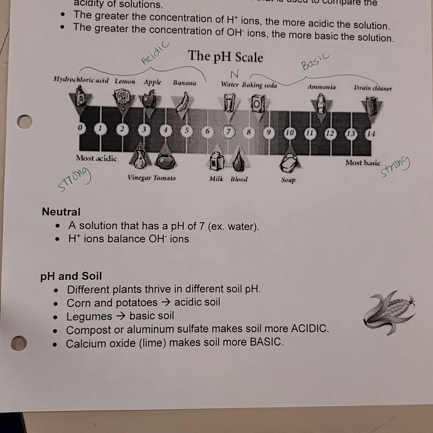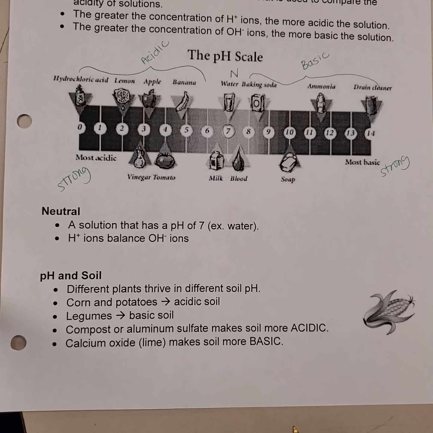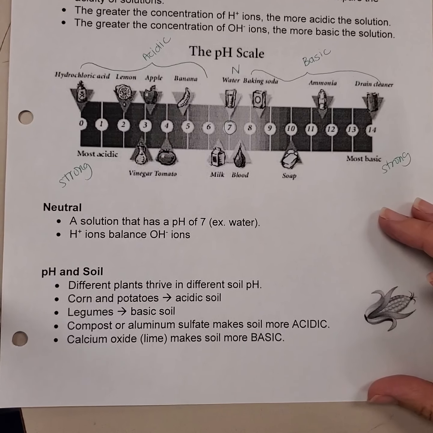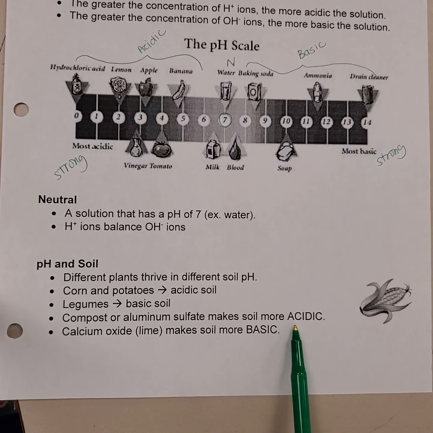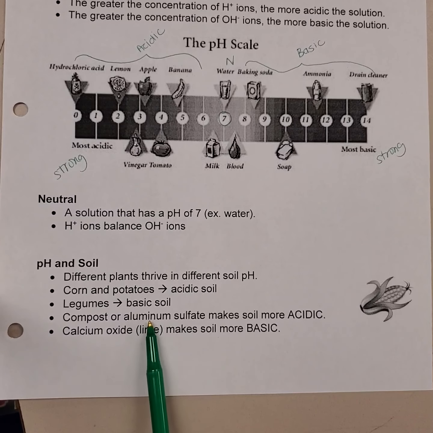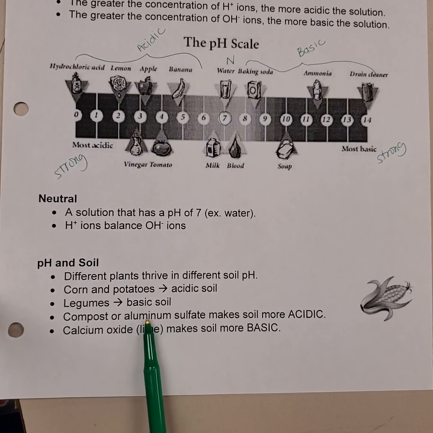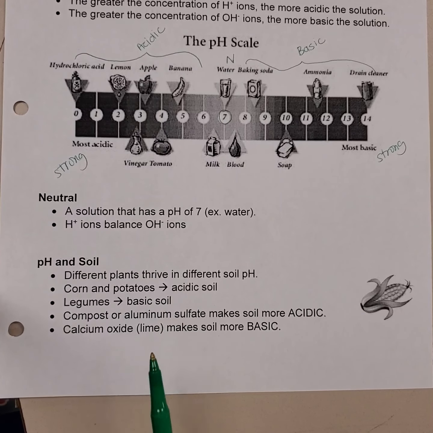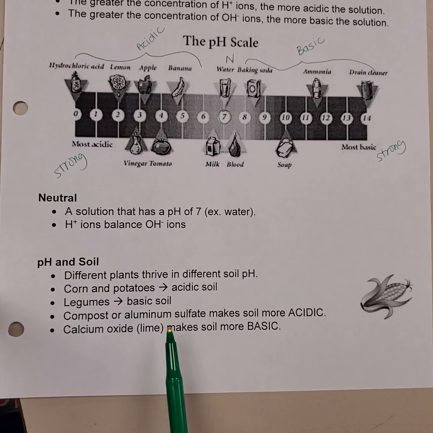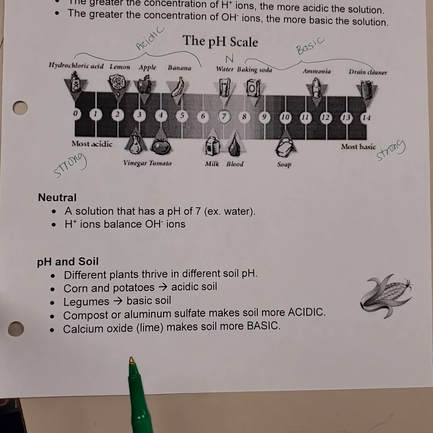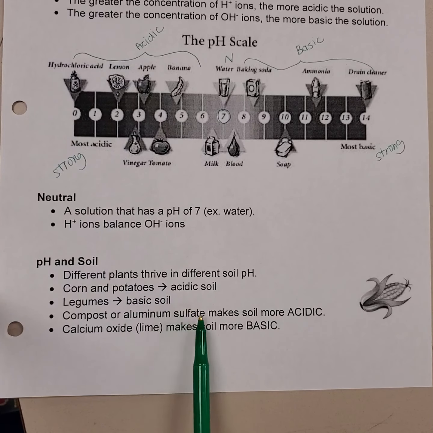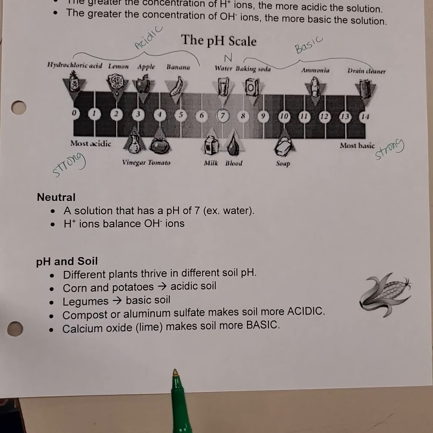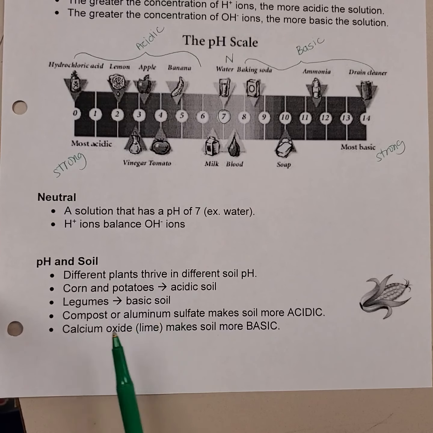So how does a farmer make a soil more acidic or more basic? Well, they can do this by adding chemicals to the soil. If a farmer would like to make a more acidic soil, the corresponding chemical that would be added to the soil is called aluminum sulfate. You'll notice that the farmer's not actually dumping acid onto the soil because that would not allow the plants to grow. But they put a chemical like aluminum sulfate, which will eventually react with water, which can form a more acidic environment.